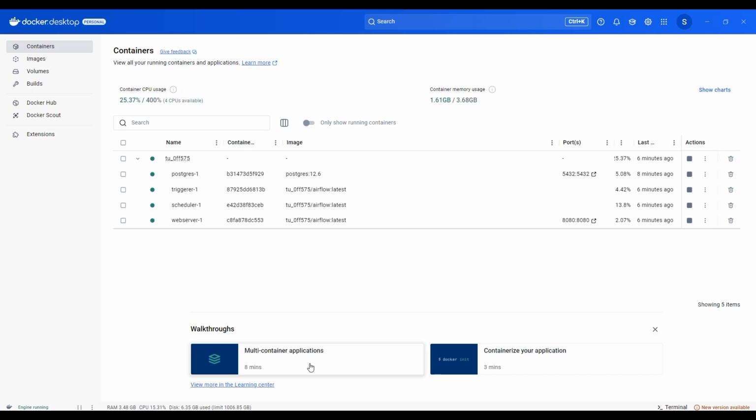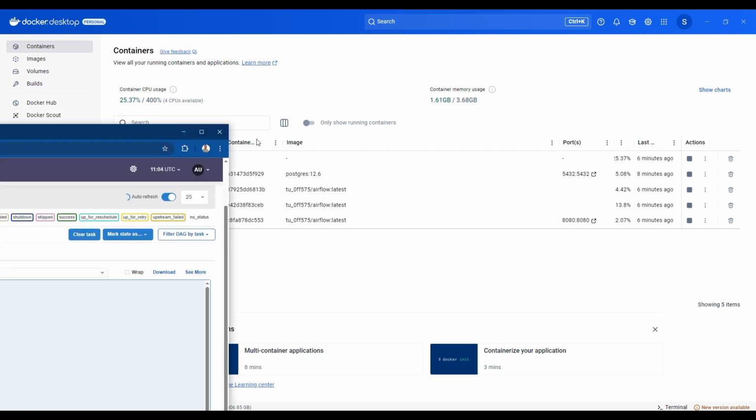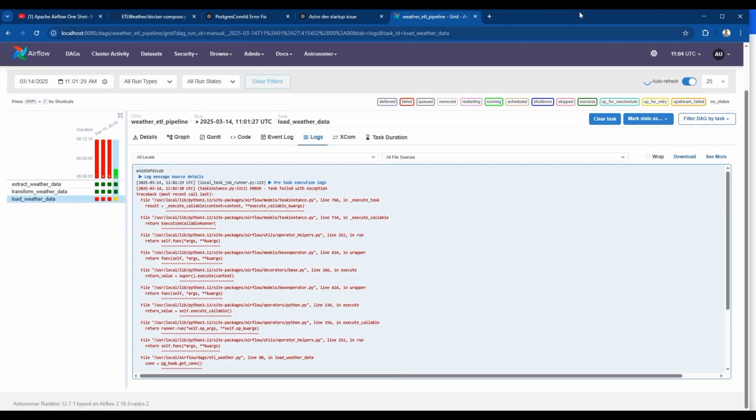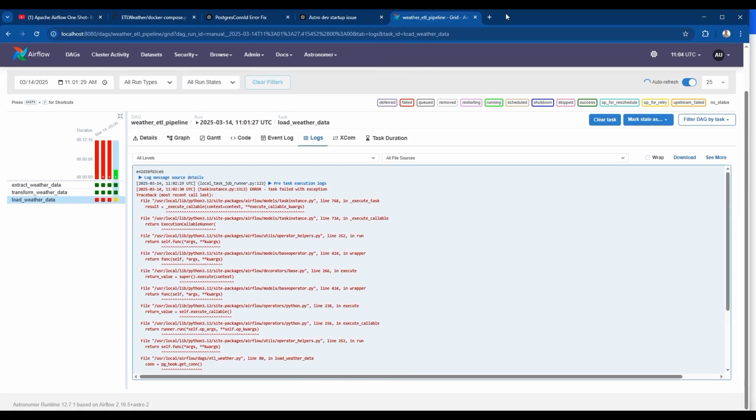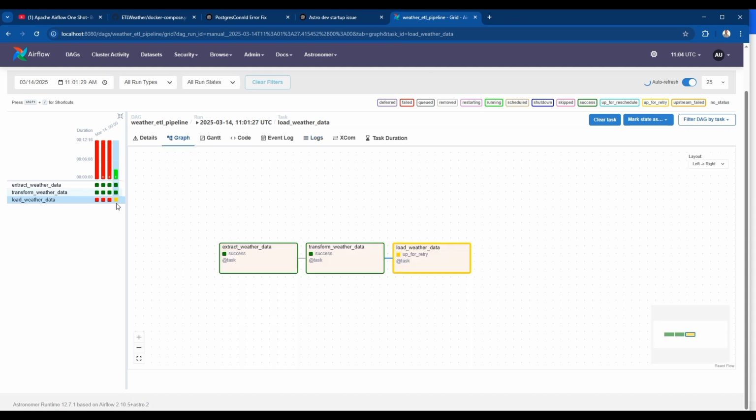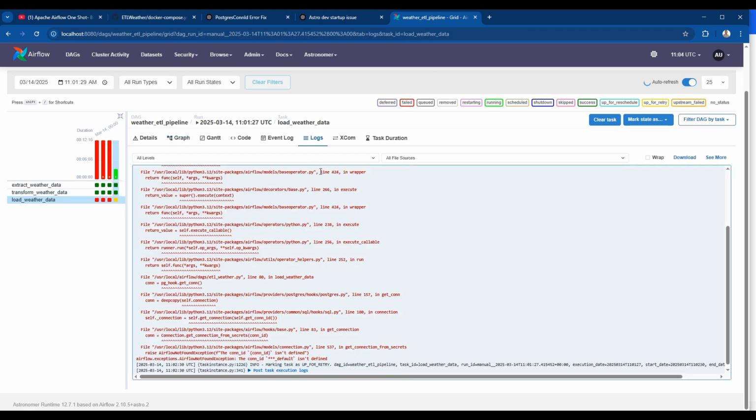Yeah, so let me show you just a bit. We can see this is our DAG, and you can see we have tried 3 times and it's still failing. When I look at the logs, it's because we have not set a connection ID in Airflow.